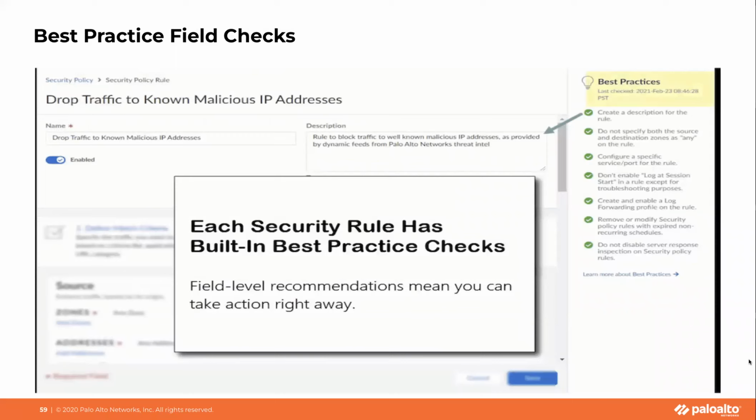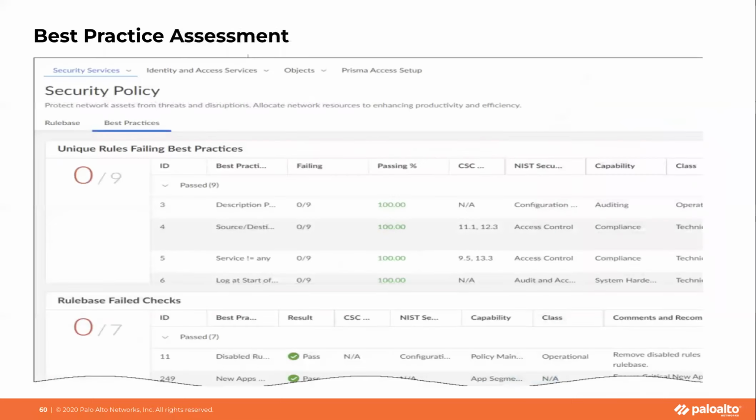Field level checks show you exactly where your configuration does not align with the best practice, and it provides best practice guidance inline, so you can take immediate action as soon as you enable a rule. It's inline, so it gives you all the information. You can click here and see the best practice checks, and all these checks are in real time. If any of those checks have failed, you can go and make changes. So here is a comprehensive view into your implementation of the features, which aligns with the best practices.